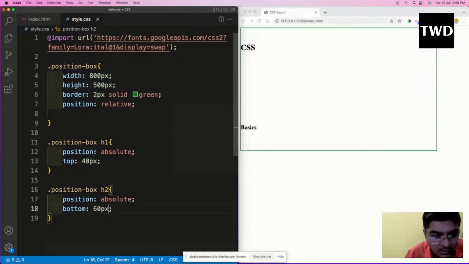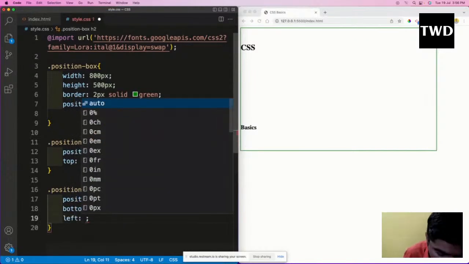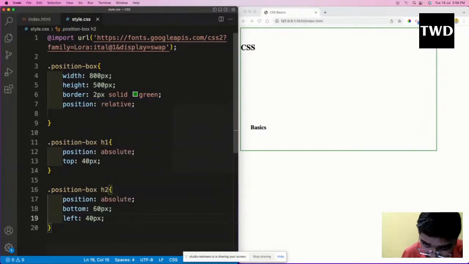See, now let us use the left property of 40 px. So from left it is shifted 40 px towards the right. So this is how you can use the position absolute and position relative property.